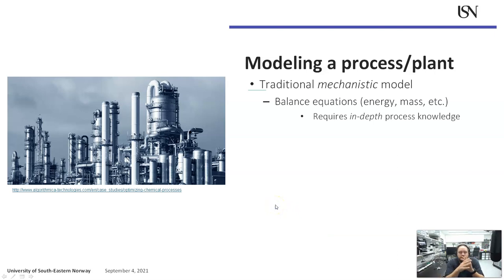So let's look at this process of making models and how we would go about applying that process to a typical chemical process or a plant, as we are often interested in engineering. If one were to come up with a model using the traditional mechanistic modeling approach, we would start with balance equations, say energy and mass balance equations. And then we would build our model based on expert human knowledge from those equations. Now, naturally, this requires an in-depth knowledge of how the process works. Otherwise, you cannot express that knowledge because it's your own knowledge that you are writing in equations.